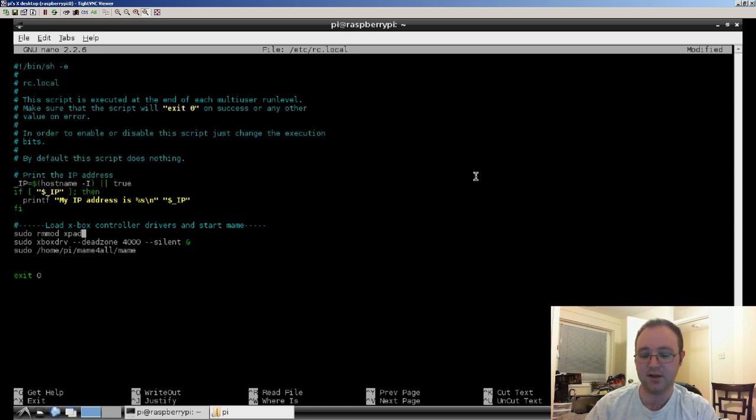It's xpad. Well, I don't want that to conflict with the Xbox drivers I'm using for testing purposes, so I do sudo rmmod xpad. If it's there, it turns it off. Then I do sudo xboxdrv, and you can set the dead zone if you want. You don't have to, but these are actually really sensitive. You wouldn't know that the thumbsticks are sensitive from playing Xbox games, but any of the slightest movement produces an output. So a lot of these old games, they're not designed for this.